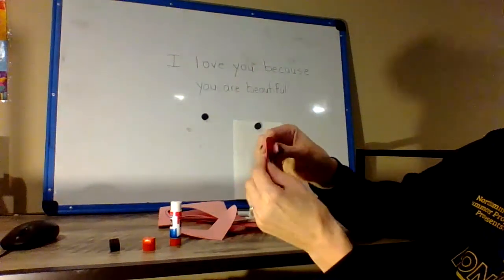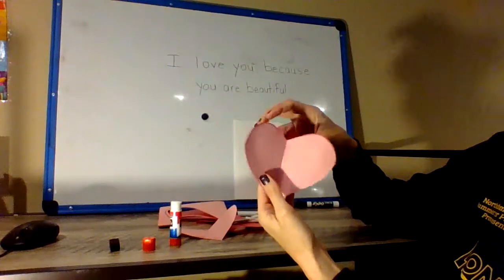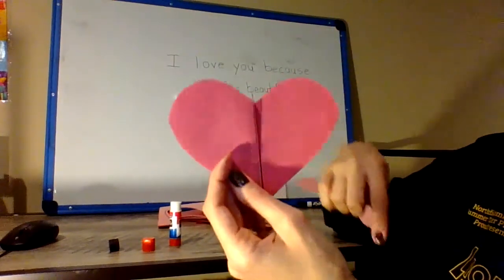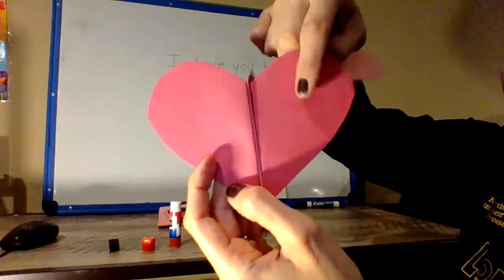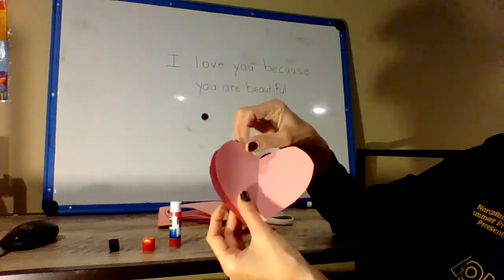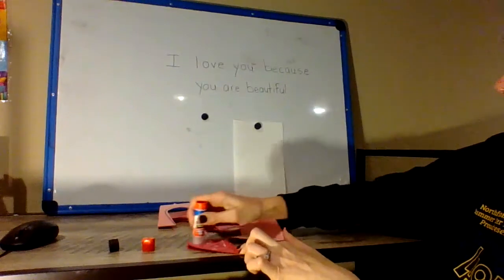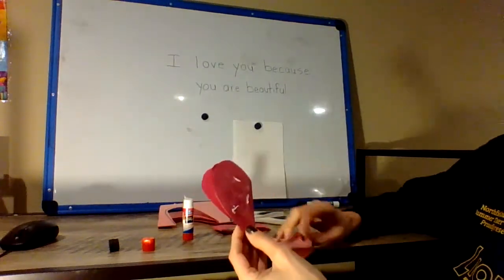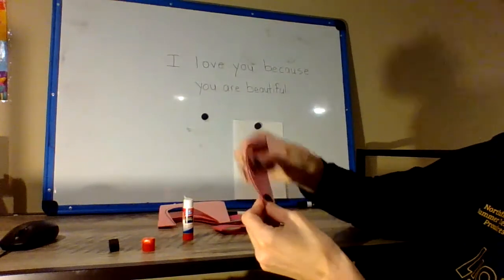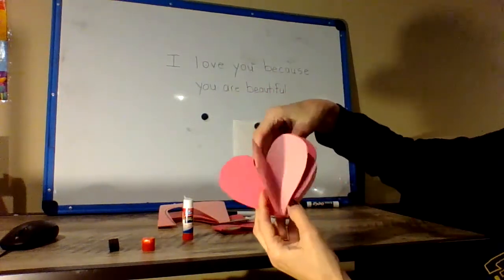It's looking really cool. We did two reds and one pink. Now what I'm going to do is take my pink and glue it on the side again. I'm going to fold this in so I don't get confused, and now glue on the red piece I just had. It's easier to fold your heart in half so you can make sure it's going on the right side. Now I have this really cool three-dimensional heart.